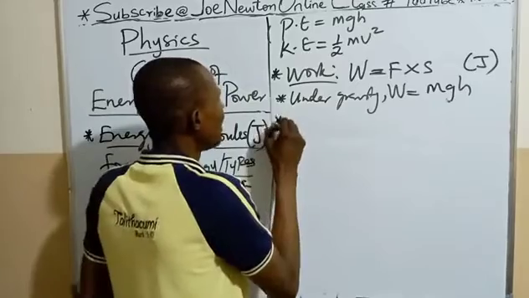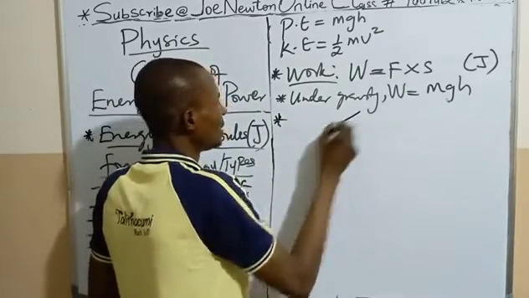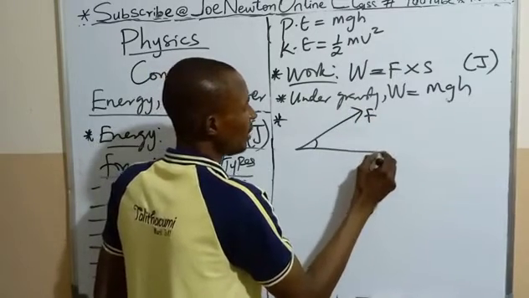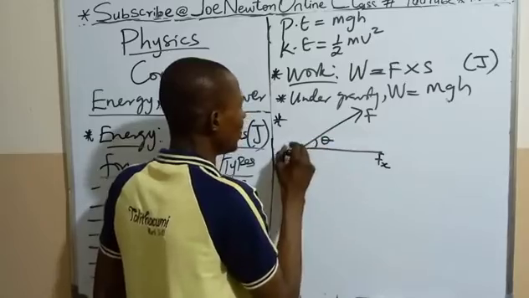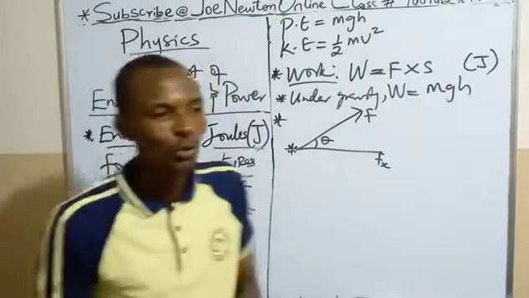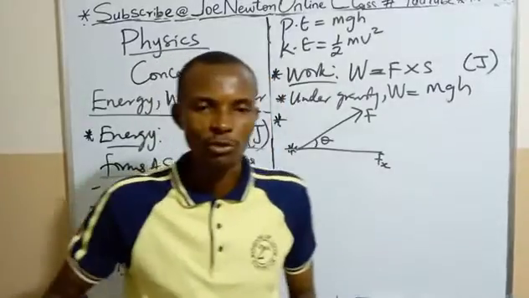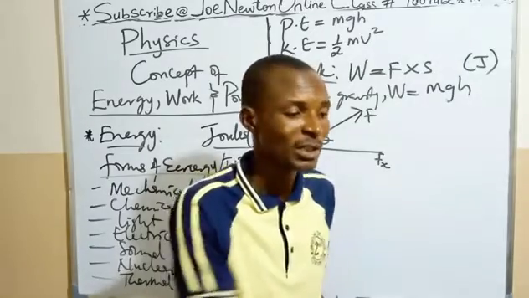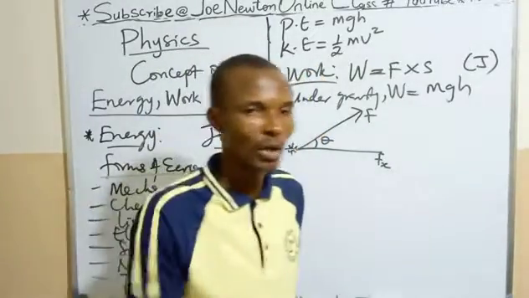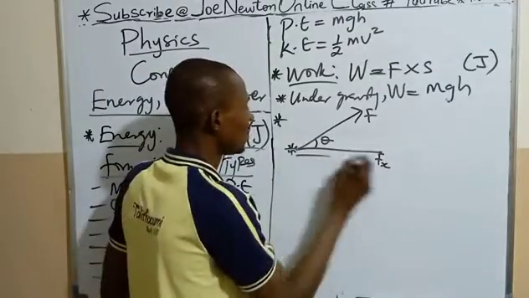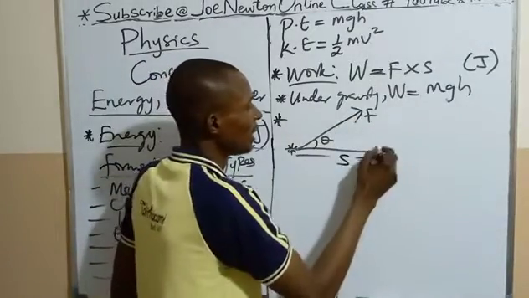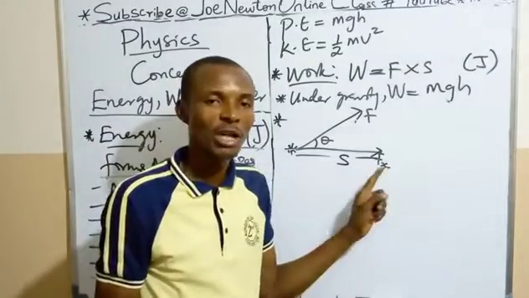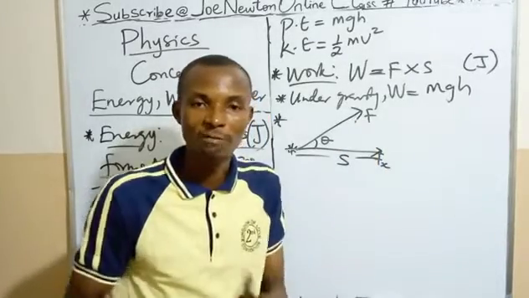Then, again, when work is done on an inclined body, this is the force, this is the horizontal component of the force, this is theta, and this is the point of application. Now, what if you use something like a rope to drag a box, or any body, any object? When we say body in science, we mean any object. Use a rope to drag it or tow it. This is the horizontal distance, and this is the force applied. Now, you have to get the effective force in the horizontal direction, or the horizontal component of the force, which is vector resolution.